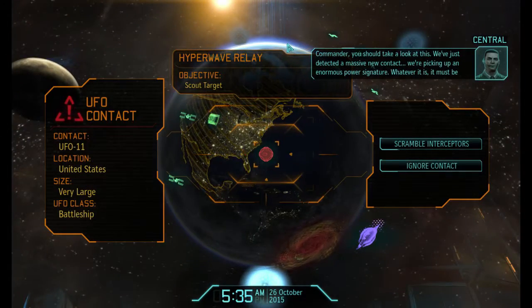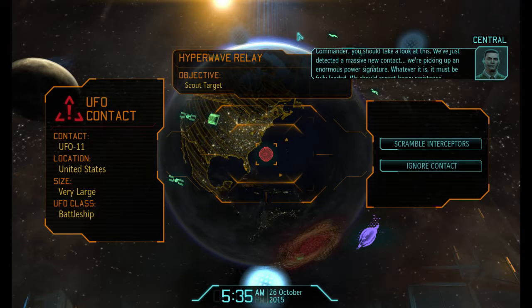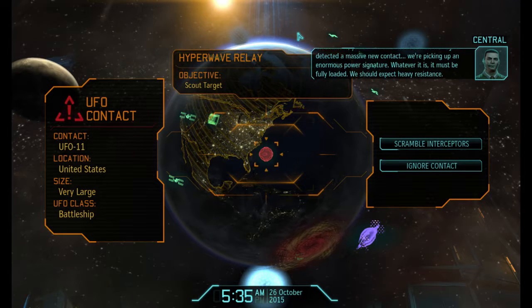There we go. Take a look at this. We've just detected a massive new contact. We're picking up an enormous power signature. Whatever it is, it must be fully loaded. We should expect heavy resistance.